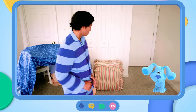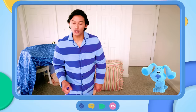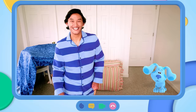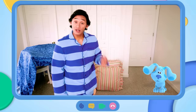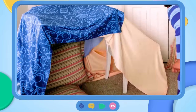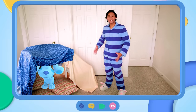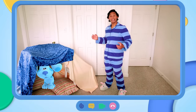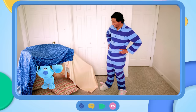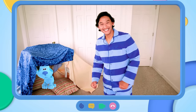The pillows! Yeah! Pillows are super soft and fluffy. Okay, we'll fill our fort with lots of fluffy pillows. There! Our cozy pillow and blanket fort is complete! Look! Blue looks so cozy.